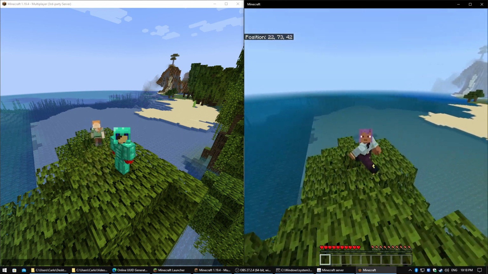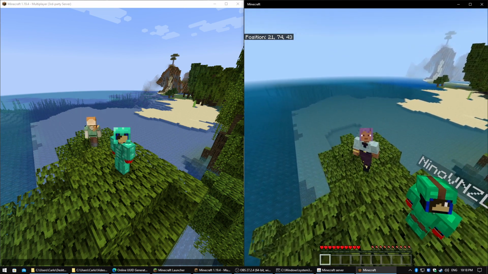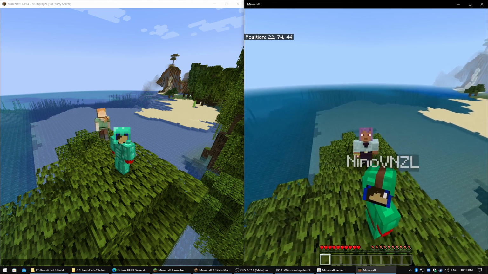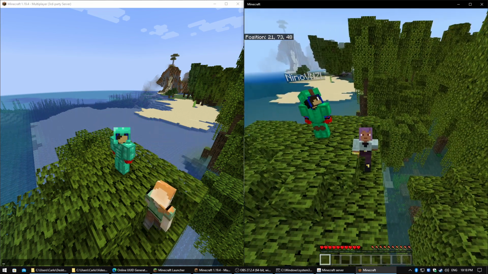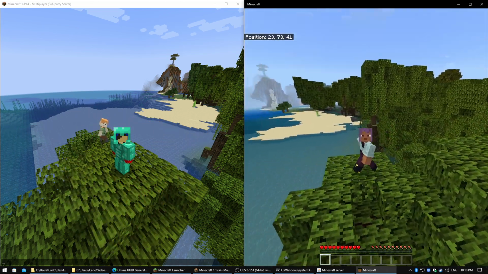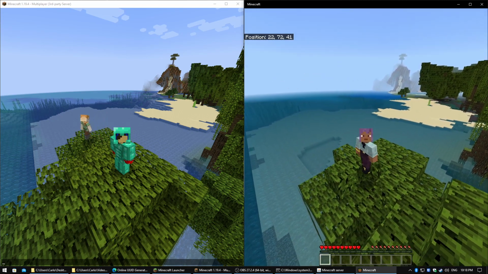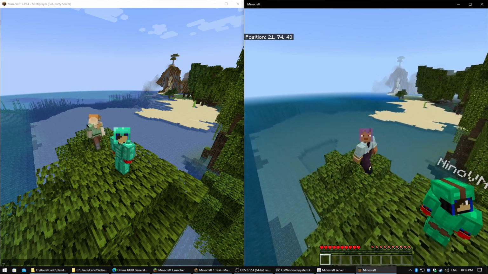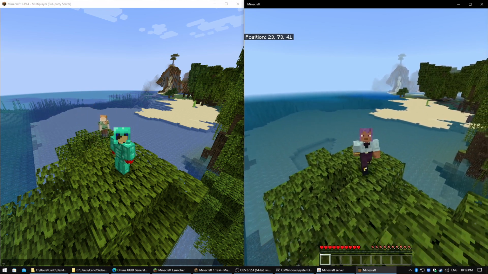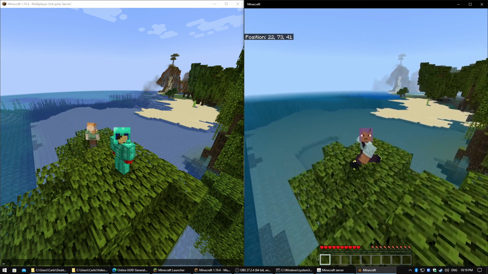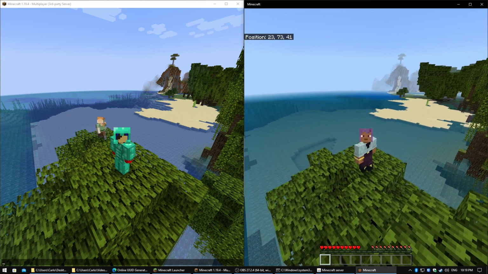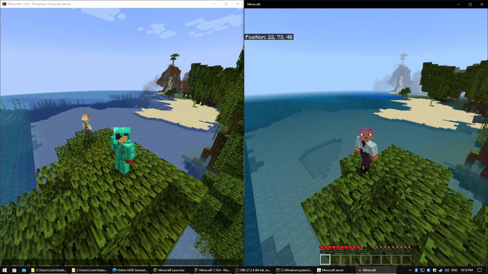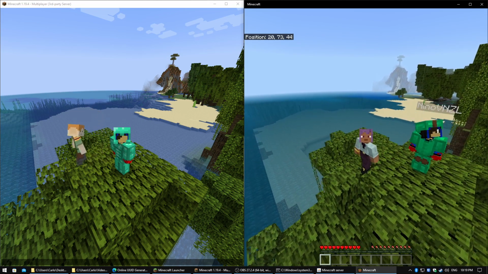As you see in the right part of your screen, I have Bedrock Edition, and on the left part I have Java. As you see in Java, it shows that it has a custom armor. For this video, I'm using Oraxen. I will start this tutorial with Oraxen, and in the near future, I will use ItemsAdder. I know that you're requesting that as well, but the process should be the same. But just to be clear, we're going to use Oraxen for the purpose of this tutorial.